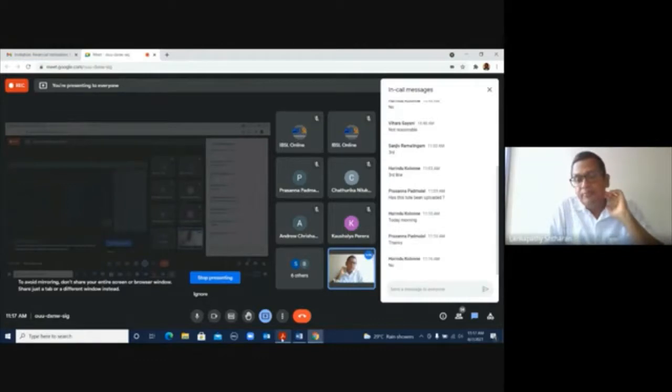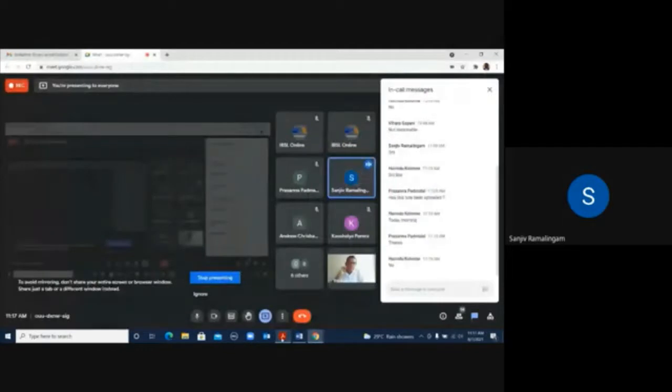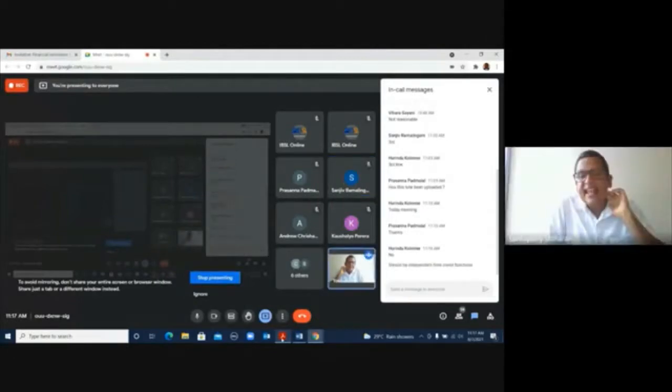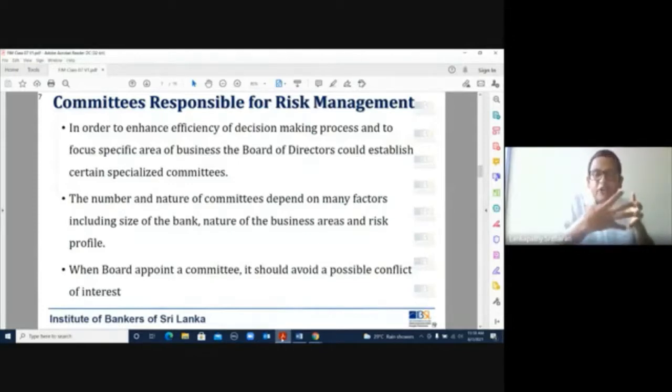Why? Since they act as an independent party, they cannot be involved in day-to-day operations. Exactly. That's the thing, and they should be independent. The internal auditor is considered independent, so that is an answer: should be independent from the credit function. Why is it considered independent from the credit function? Because if the chief internal auditor is the head of the credit committee and something goes wrong in the credit function of the particular bank, will he or she be willing to escalate that risk to the top management?